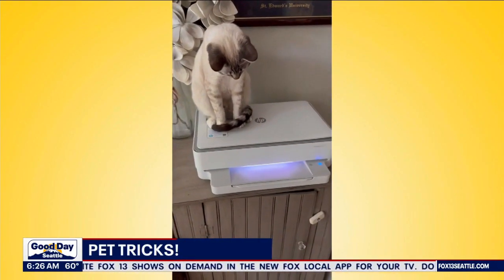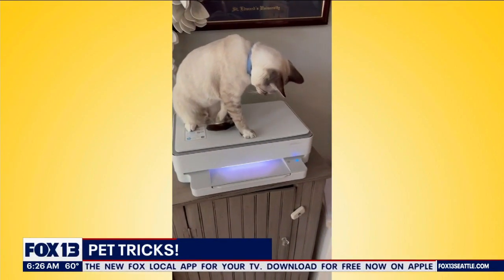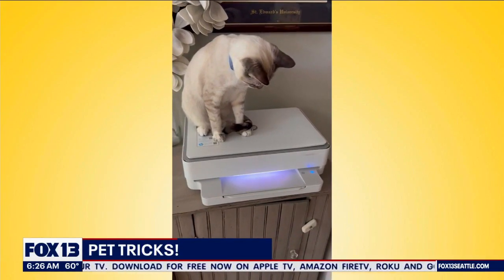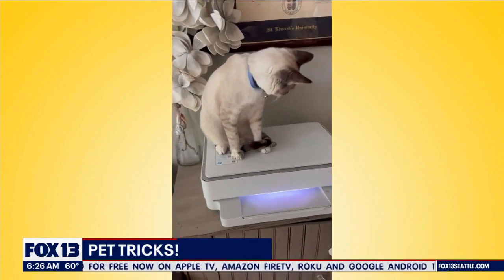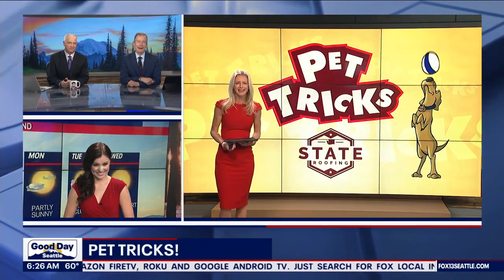What do you think's printing out there? I think it's all blank pages. Windows test page. Windows test page. Windows test page. Yeah, maybe. Yeah. I don't know. Not as helpful as the intern. Yeah. Looks like some paper there. Saying, I need more treats. Hey, man, give me some more treats. Still trying. And some friends. I want to have a play date.